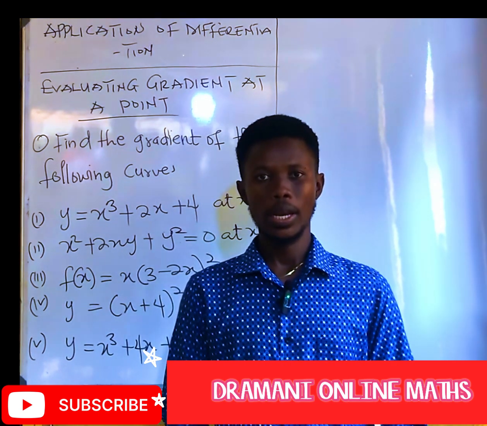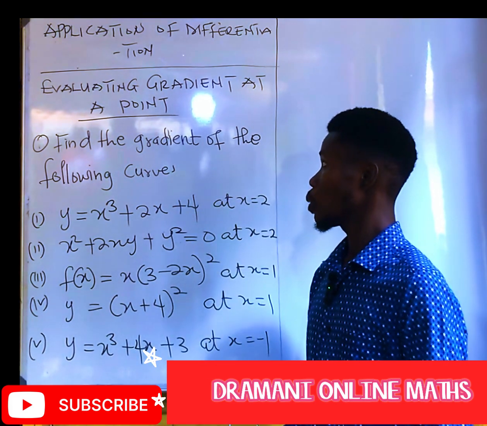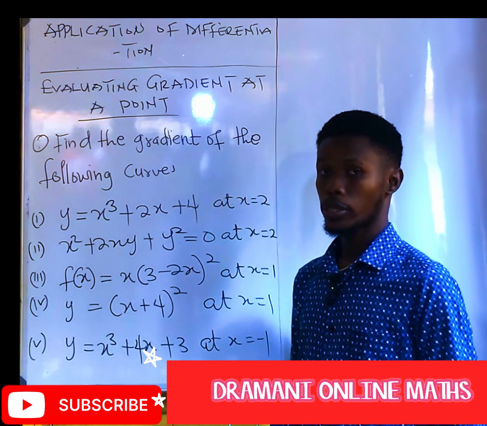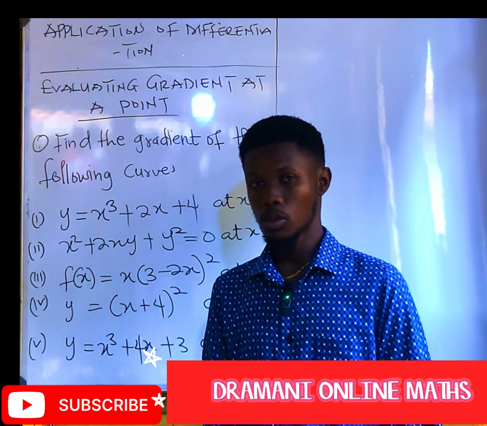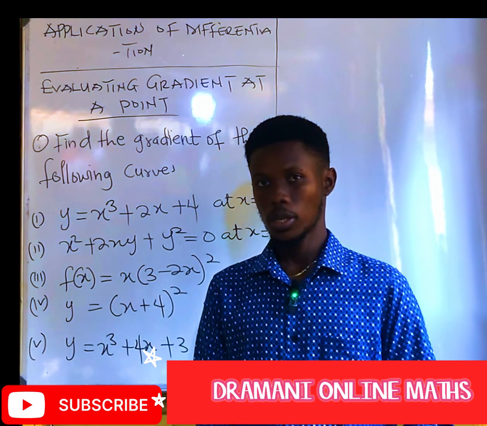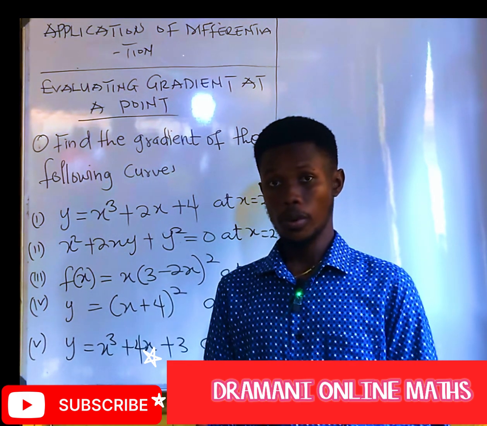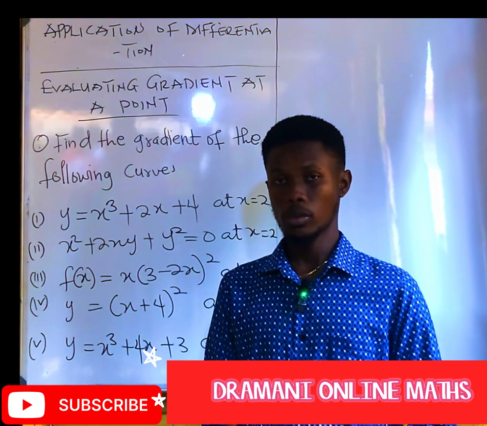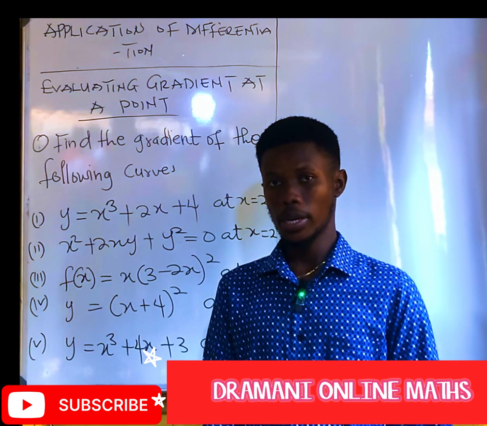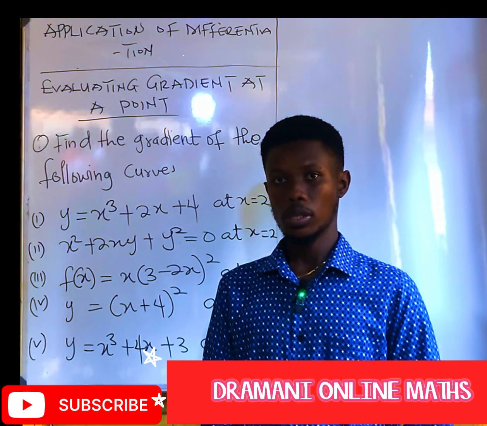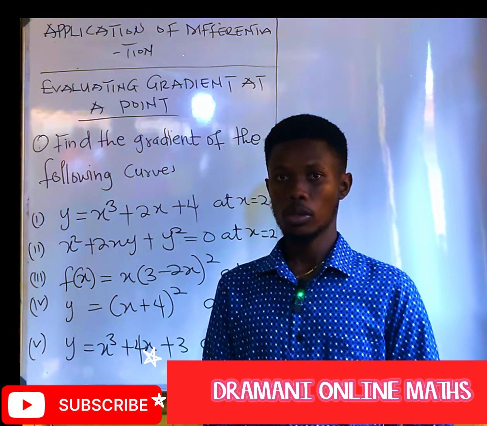We are now going to look at the application of differentiation. Where and when can we apply our differentiations? We have evaluating gradients at a point. Before I look at that, I want to ask you this. If you remember, I told you that differentiation at a point is the same as finding a gradient. So all the dy dx you have been finding, if a point is given like x equals 1, x equals 2, x equals 3, when you substitute there, then your dy dx becomes your gradient. Is that okay?